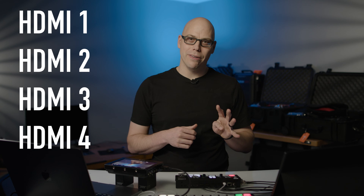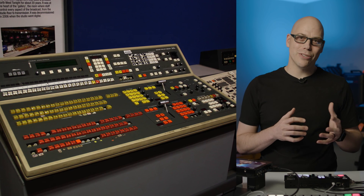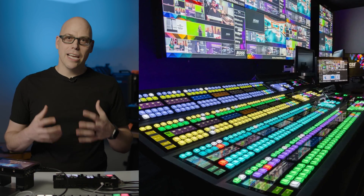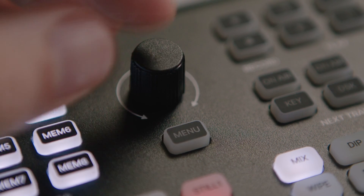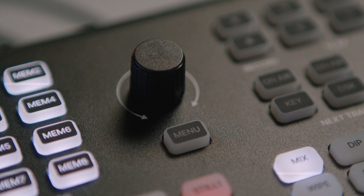This little switcher is a four, five, eight, or 15 input switcher that is really designed to operate alone from computer hardware. A lot of older switchers were all entirely hardware based — if you wanted to change a menu setting, you just went into the menu and changed it. Modern video switchers are really kind of computer driven; they're almost joysticks for a larger chassis. They're infinitely configurable, but they're also really complicated. This device has a little bit of an old school feel to it, designed to stand alone for your event with everything menu driven and tactile response, so it's designed to be very simple in its operation.